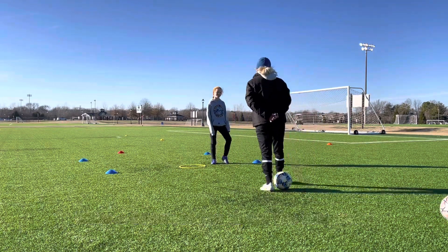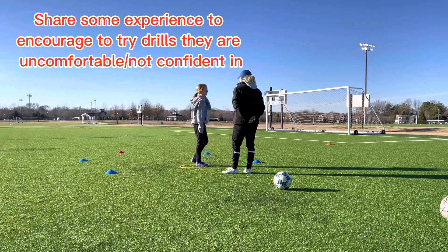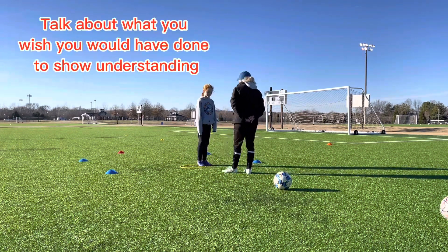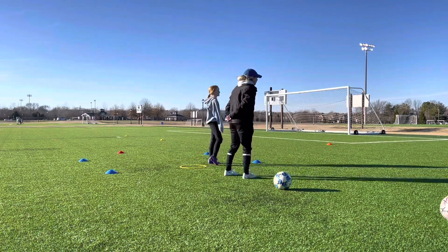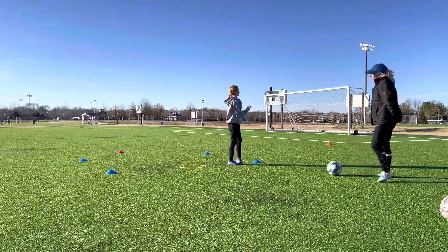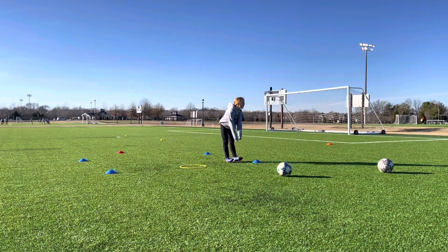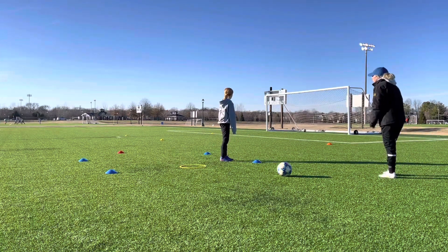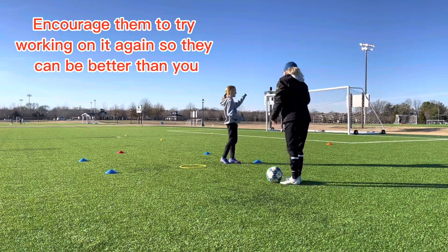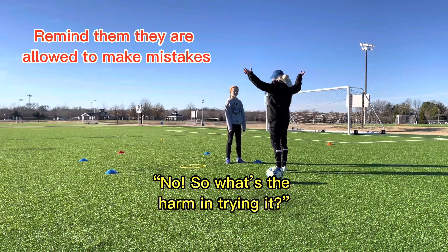I'm not great with my left foot. I'm not. Here's the thing — I waited way too long to work with my left foot. Me too. I waited until I was older than you. I didn't start playing until I was older than you. And I waited for college to worry about my left foot. I waited until I was 10 to... That's okay. That's still much earlier than me. And guess what? I can still... I've been doing soccer since I was three, I think. I didn't start using this until maybe I was 18 years old. And look at that — I can kick a ball just fine. So think about if you start training it now when you're 10. You get me? Yes. If I can do that at 18, you can do it. But also, is there any punishment for trying? No. So what's the problem to try? I don't make you do push-ups. I'm here to help you get better.